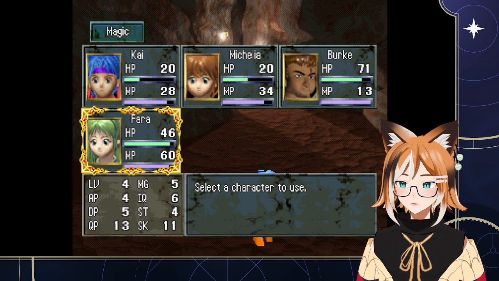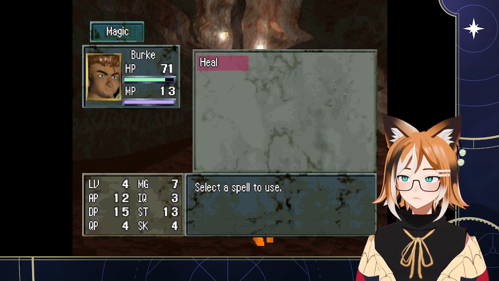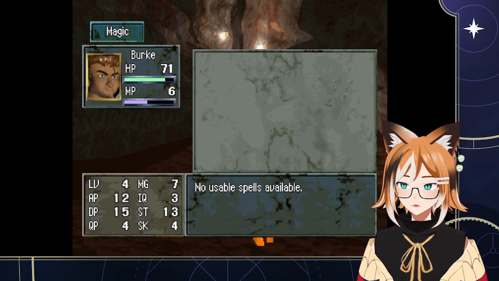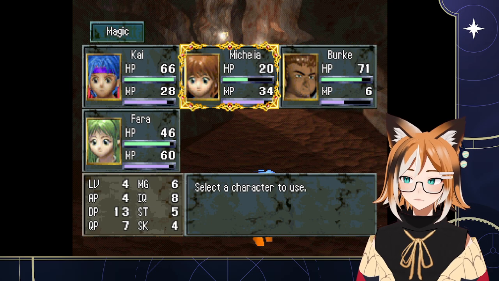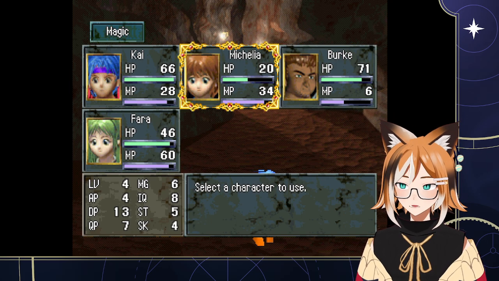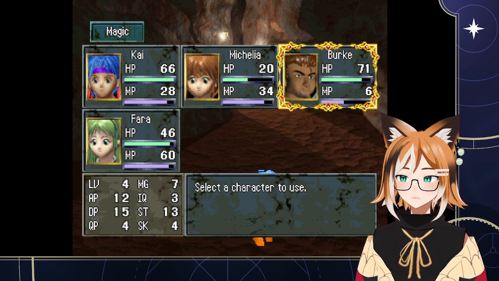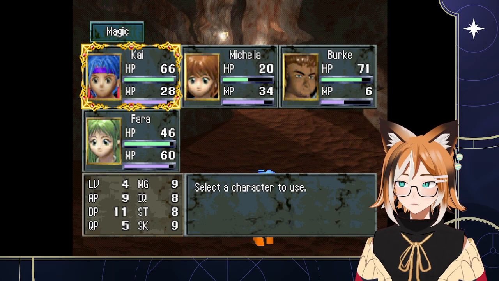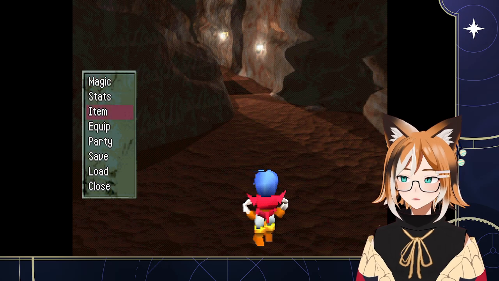Oh yeah, we have Farah now. Here, Burke, cast heal on Kai. Okay, he used all his MP. He's out now. But he healed Kai to full. Heal. Oh, right. We're out in the field, so yeah.